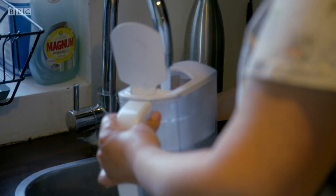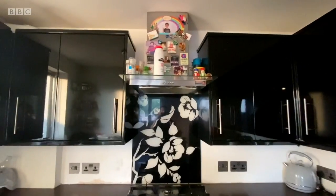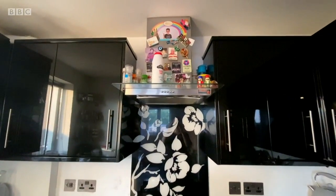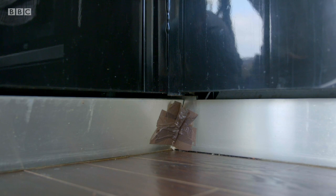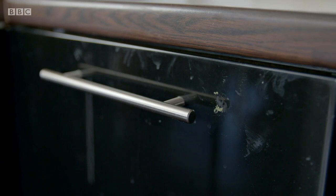The hardest working areas, the kitchen and the bathroom, are big problems for the family. The kitchen is greasy and dirty. The most important problem, everything is black and they get really dirty. It's difficult to clean black because it's like a mirror. When you touch it, you have the reflection every time. So you need to clean every day, every second.